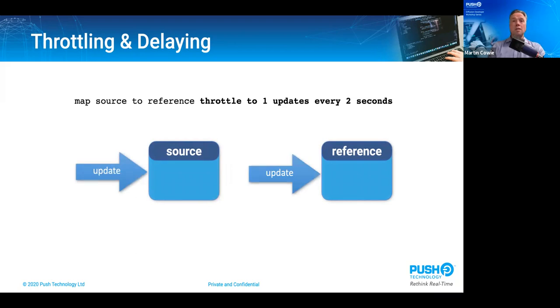Now, there are a few use cases for this. Throttling is a great way of devaluing premium data so it can be shared with non-paying users to incentivize them. Delaying topic views, which we're going to see as well, is another way of producing devalued data, but throttling can be more bandwidth efficient as far fewer updates are delivered to the consumer. You can also combine throttling and delaying for the best of both. Throttling can also be useful in taming very high frequency data feeds before delivering them to a consumer that would otherwise be overwhelmed.